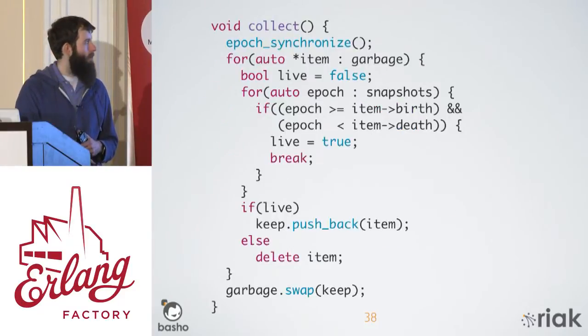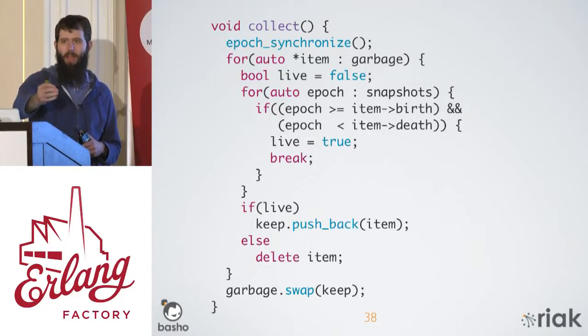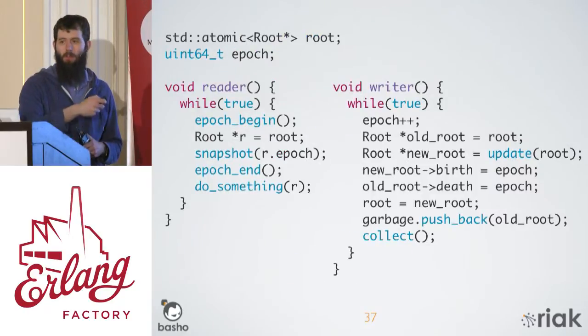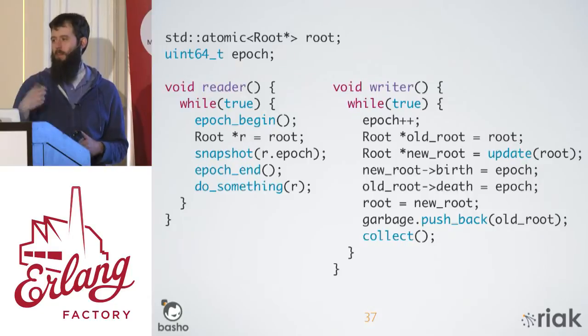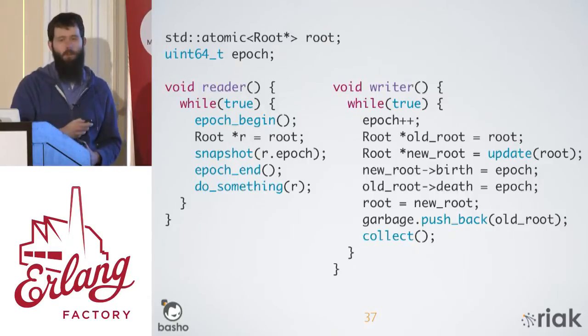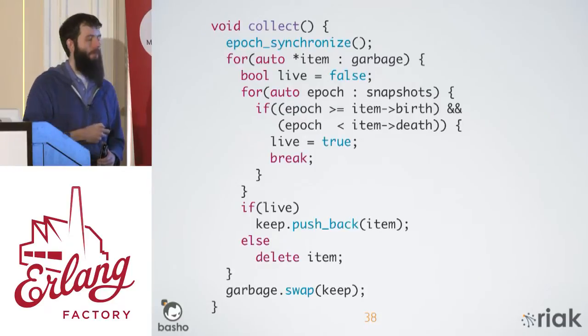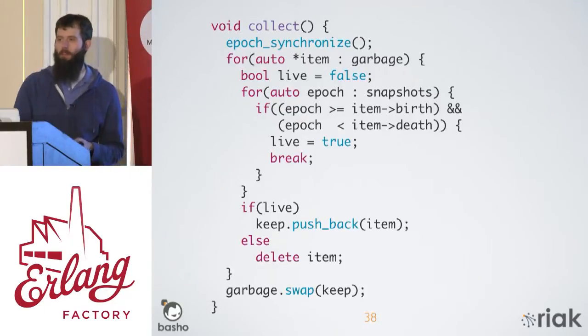So what does the collect look like? Well, the collect still has the epoch synchronized. We still need that, to know that we've moved past when the last. So the death date is associated with the root still. So that root is still generated at a point in time. We still have to wait those 2 SMR epochs before we can actually trust that death date, where that death date tells us that no one can have anything before that death date. So we still need that. That's why we have to synchronize. But after that, though, we can then garbage collect anything that is no longer live.